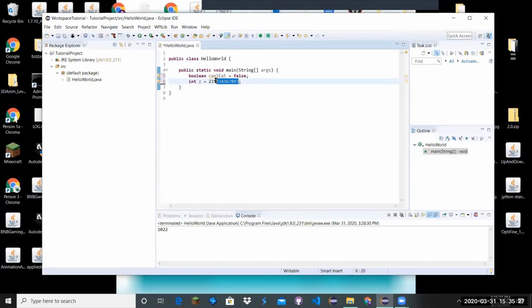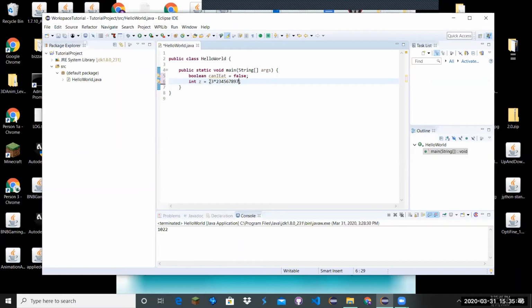If it goes over 2 to the 31st minus 1, it'll become negative. It'll go down to negative 2 to the 31st and then just add the remaining. So try to avoid using big numbers with integers, because Java can't hold big numbers in integers.